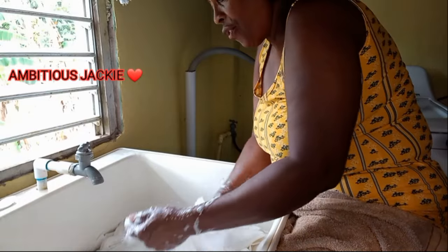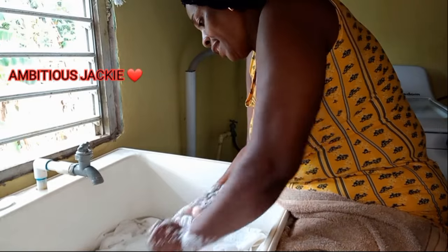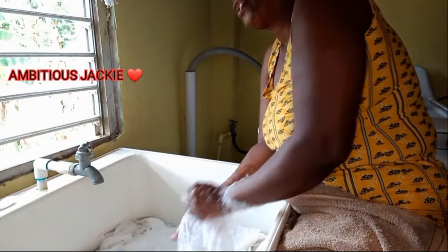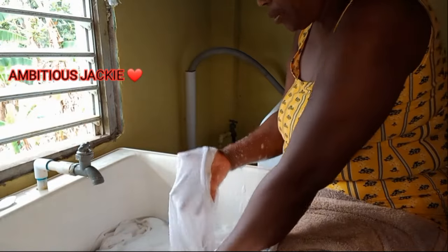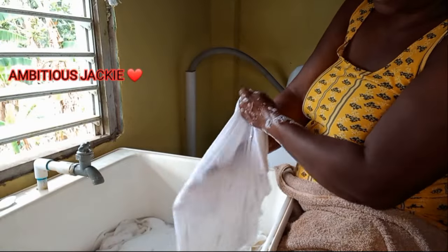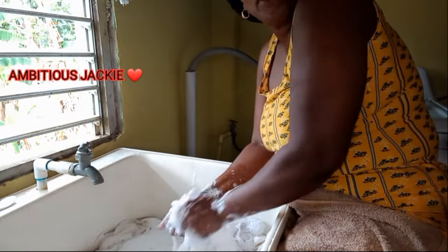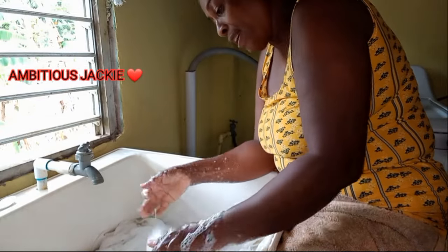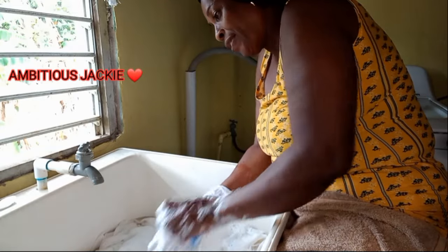Guys, we have been having rainy weather. Rainy weather starting on us. Pure sun the other day. I'm happy for the sun we had, the lovely sunshine we had, guys, because it dried my washing nicely. It's only these last few sets that I washed yesterday. See them in my washroom here, hung up. So that is why it's a bit dark in here, because I have a few pieces of clothes hung up in here. Because the dryer is not in operation as yet.